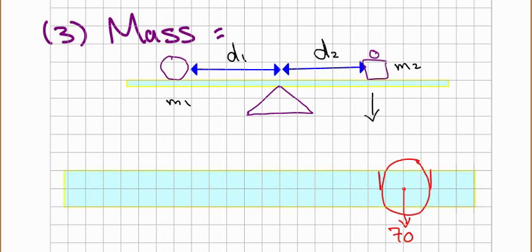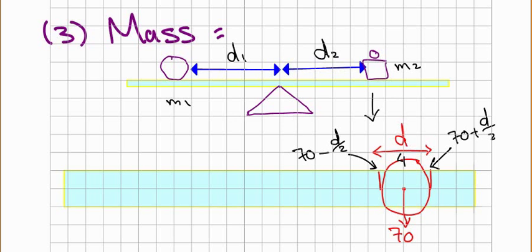So what we do is that we measure the diameter of the cylinder, then we locate it between two marks, so that the first mark is 70 plus d over 2, and the other mark is 70 minus d over 2, which means if the whole diameter is 4 centimeters, the reading on the right side of the cylinder will be 72, and on the left side will be 68.